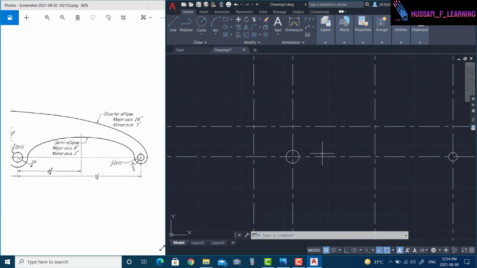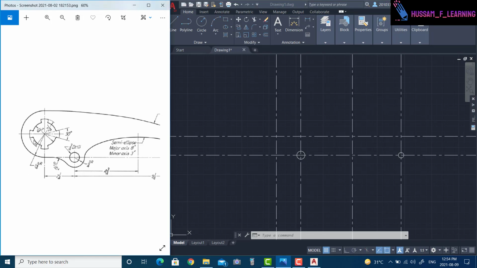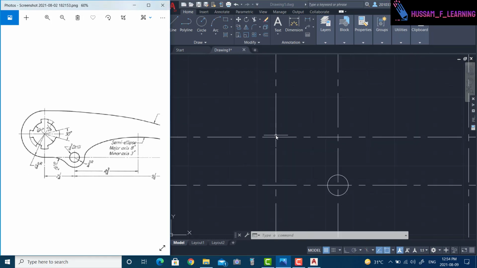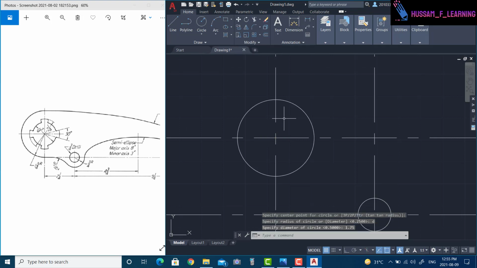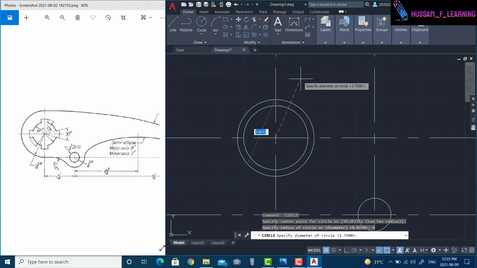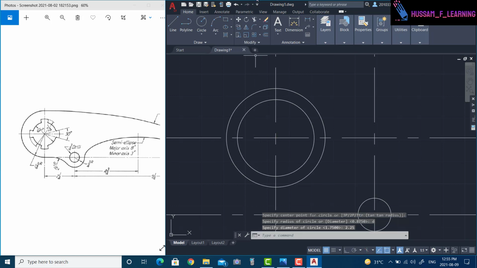Now let's draw this big circle, drill 1.75, and drill 2.25. Now let's make a line between them.